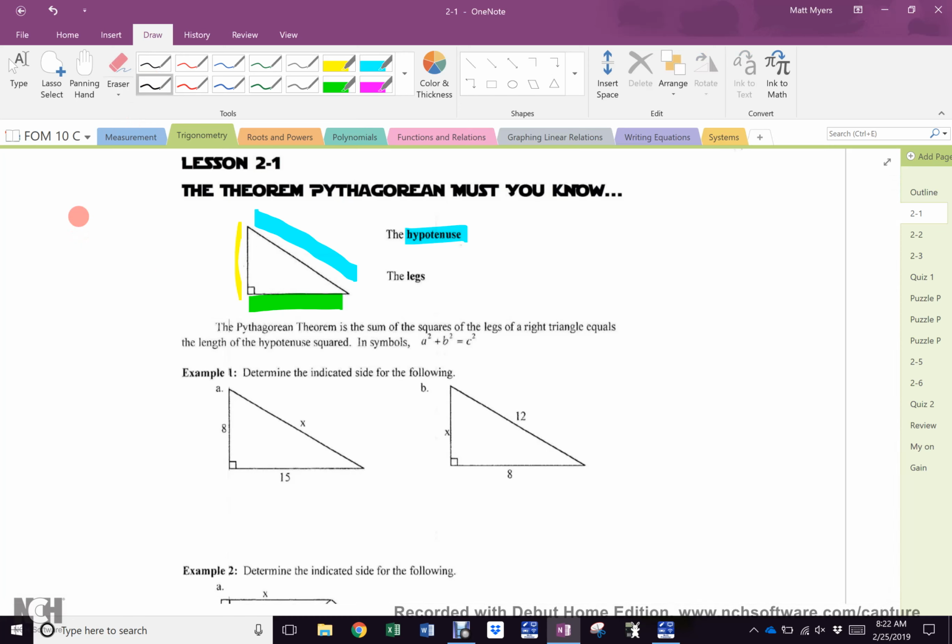What does everybody always say? The biggest. It's the longest side. Because you can tell that by looking at it. You can't. Because if I wrote 1 and 1, you would not be able to tell that that was the longest side. So that is the exact right answer. It is the side. Now, what was the word you used? Across from the 90-degree angle. We have a math word, and I've said it before, I think, in this class, but I'm going to say it again. The hypotenuse is opposite.